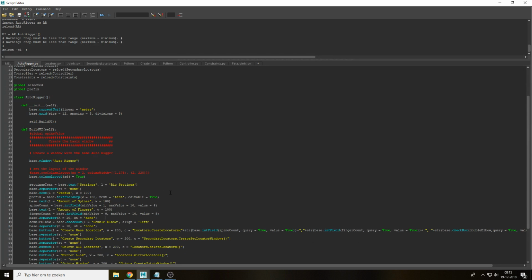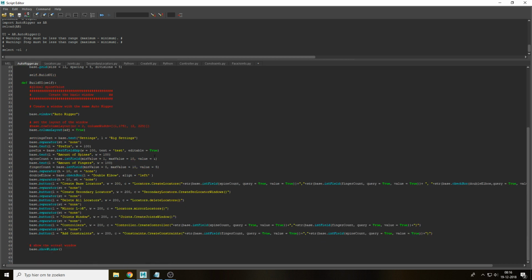But first I want to talk about what I've added here in the init function. So I set the units to meters and I resize the grid because I want to make sure that the user is forced to use meters when they do the rig, because it is better for multiple reasons. So that's why I've added those two lines there, and the current unit you can also set to centimeters if you want to. In this case I set it to meters, and then I resize the grid, because if you don't, the grid will be either tiny or huge. So in this case I resize it well, and everything else is still the same, right?